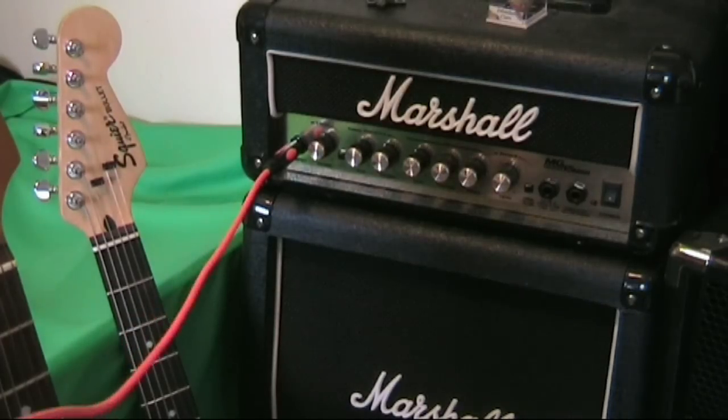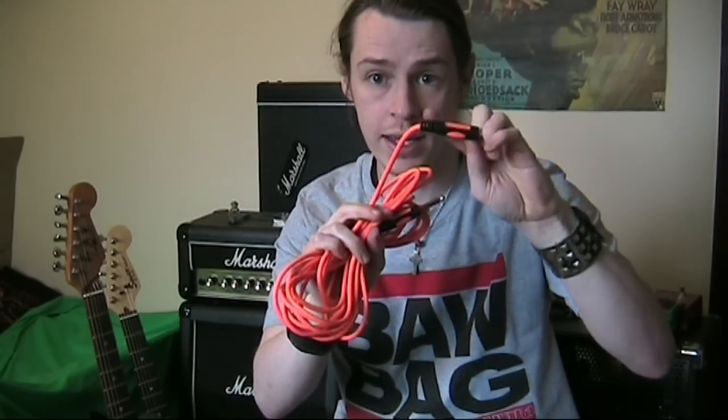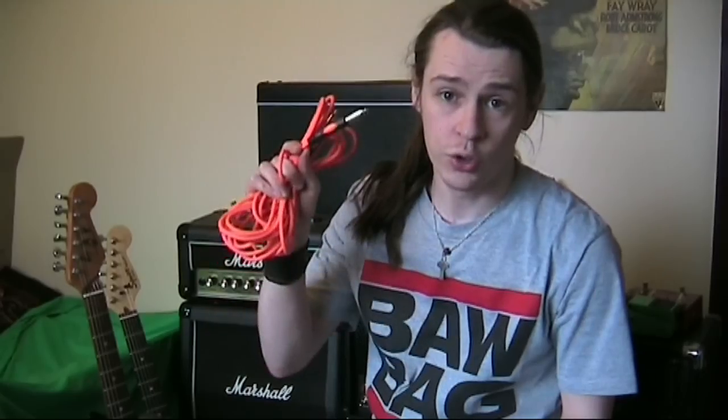For example, how many of you have pulled a guitar cable out of your amp like this? Oh man, that was a pure deadly show. Don't do that! Not only does it risk damaging your cables by putting excess strain right here where they're liable to break, but it also risks damaging the input of your amp, and that is a far more serious problem. The same goes for pulling a guitar cable out of the guitar itself. You'll risk damaging the cable and risk damaging your guitar.